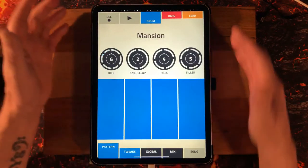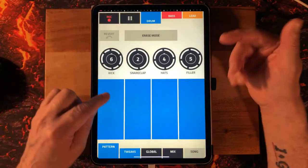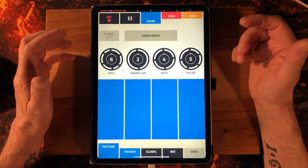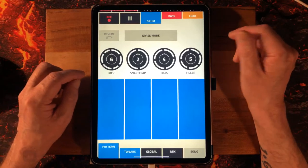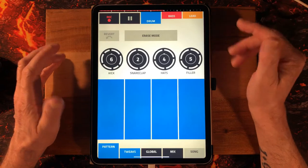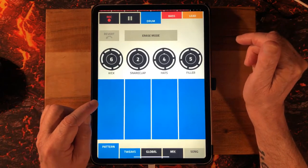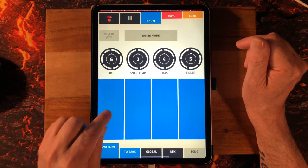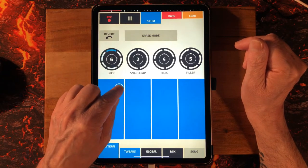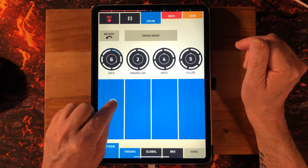Yeah, I like that. So like I said, all we need to do is hit record, and then it'll start to play. So now, unfortunately, I've got to wait till it comes all the way around, but you can just start it in while you're playing. And this is 90 BPM, so this is nice. We should be able to build up something quite nice. Well, there we go. Gate in it by the sound of it.